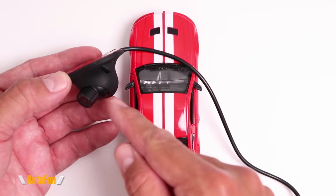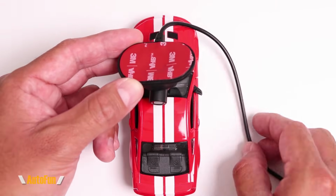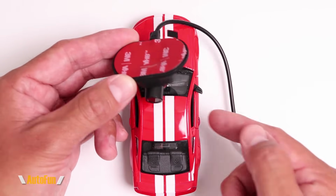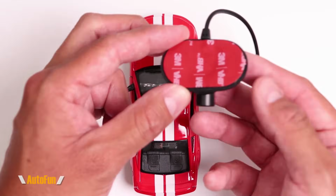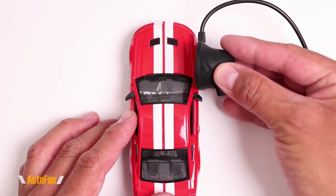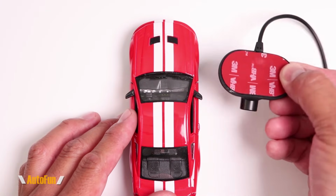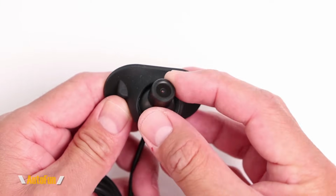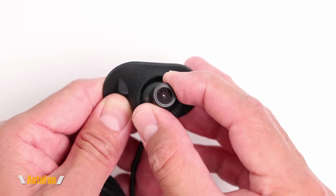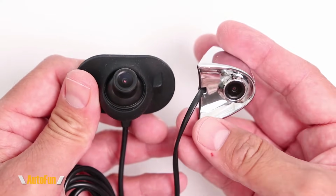And the very first place that this can be mounted is on the inside of the vehicle, somewhere underneath the windshield, and this can act as a cabin camera for the inside of our car. However, this can also act as a side camera. Now, this is not gonna be installed like the silver camera on the side. This is gonna be installed like this, in this orientation, typically underneath the mirror. But also notice that the black camera can also be aimed by moving this up and down, left to right, where the silver camera does not have that adjustment.